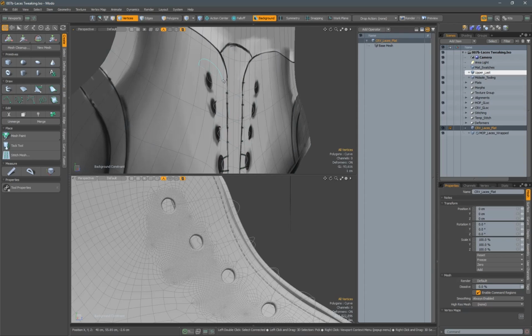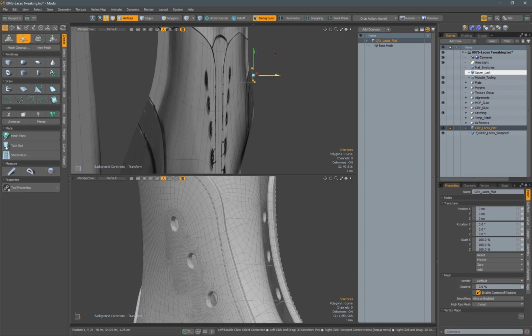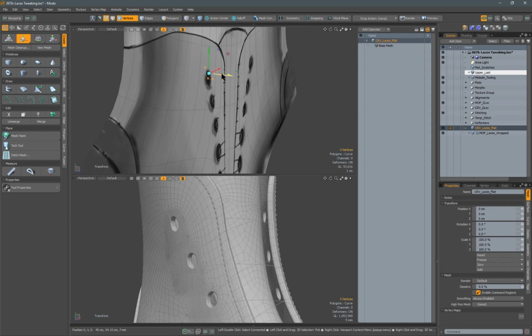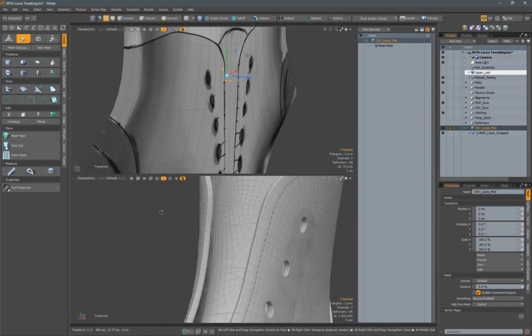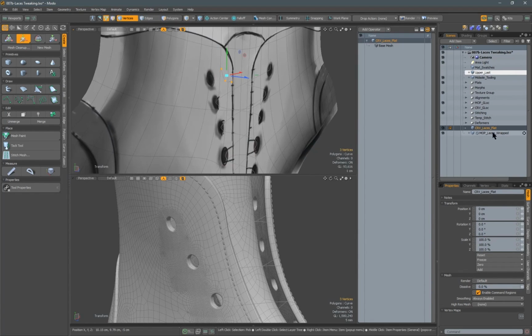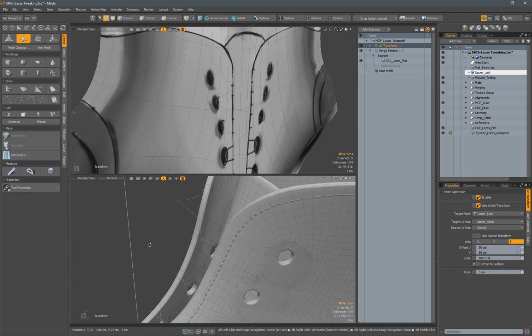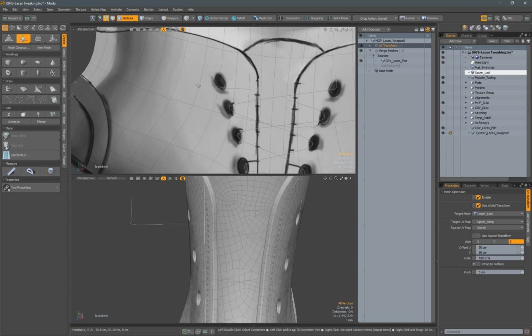We'll go into vert mode, and I'm going to activate the transform tool. Pay attention to this upper left corner right here, and nothing should happen as we move it back and forward. Oh, and we should turn off background constraint because this isn't going to require that. So you should see it moving out along that normal, but it's not doing anything currently. If we go back to the mop laces wrapped and UV transform for that, and turn off this wrap to surface, you'll see that now that lace is popping way out. Obviously, that's not what we want, but it's a good example of what we do want to use it for.